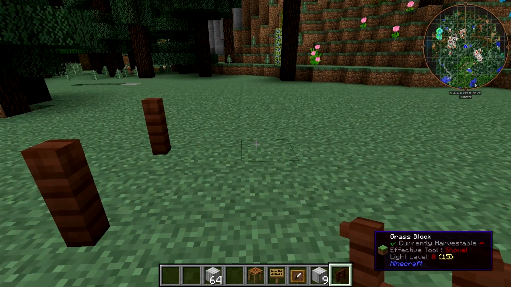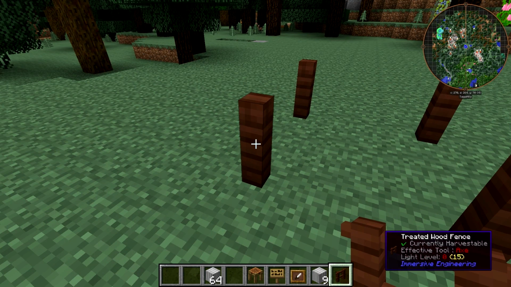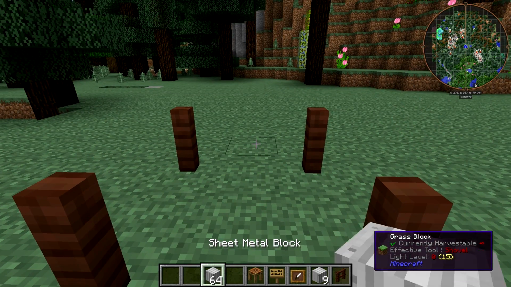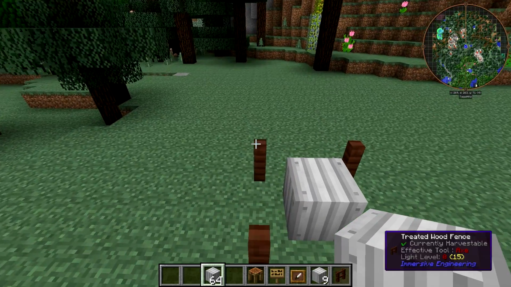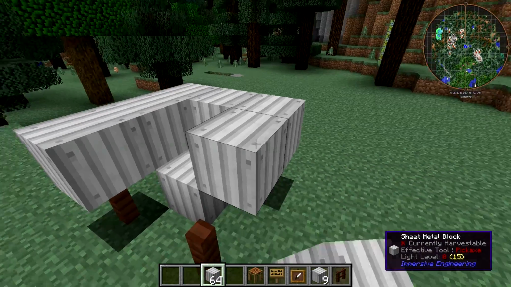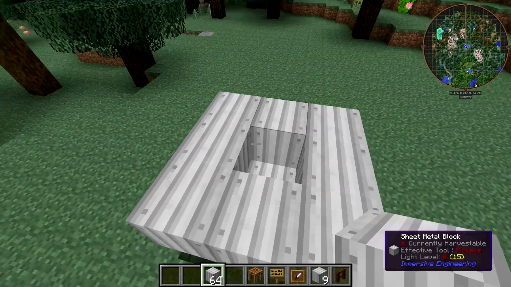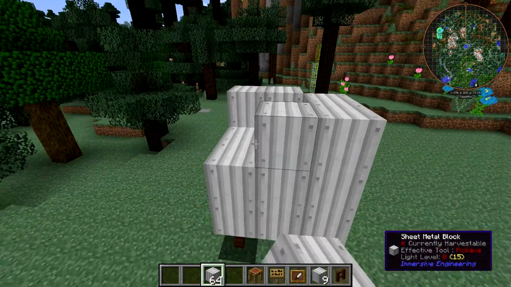So all you have to do to build these things is place down a treated wood fence, like so, okay, on each of the corners of a 3x3 area. Place a sheet metal block right in the middle, and then layer sheet metal blocks around in a 3x3 on top of the fence posts. Now what you need to do is leave an empty space in the middle, otherwise it won't count.